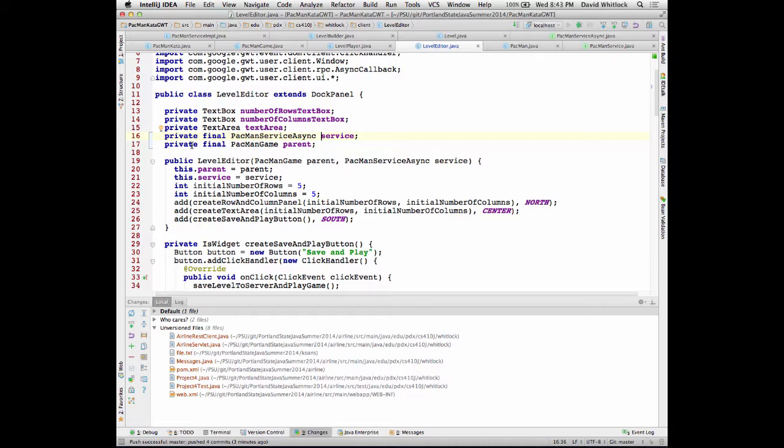You guys seen functional programming? Okay. So mutable state is problematic. Some people say mutable state is bad, but it's a fact of life. We have state, it needs to get shared, it can change. You want to minimize the amount of mutable, changeable state, because it's harder to reason about, right? So, for instance, I know from the design of my class that I'm going to pass in the parent, and the level editor's parent is never going to change. I'm going to codify that. I'm going to assert that by having the final keyword. Because it's just passed in the constructor. That's what it is. It's never going to change.